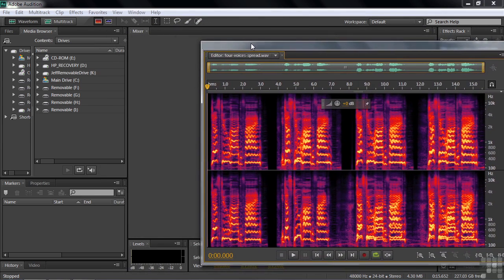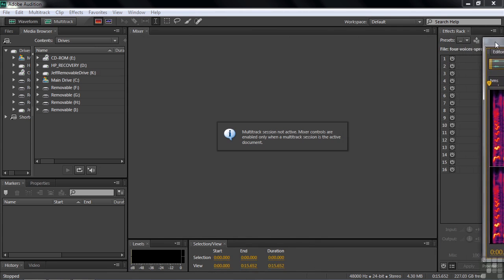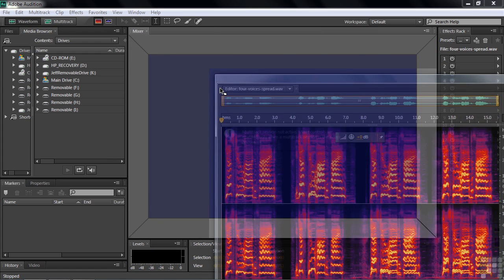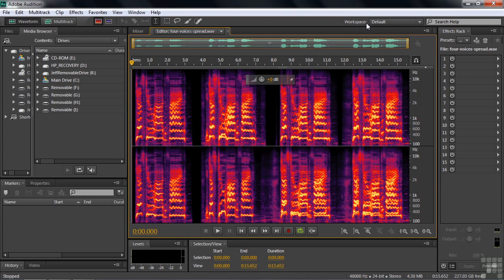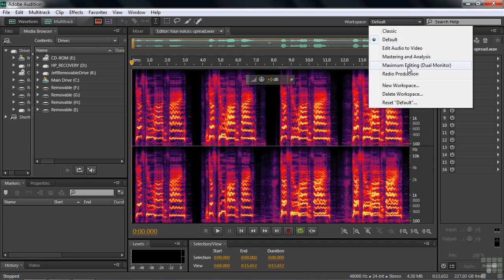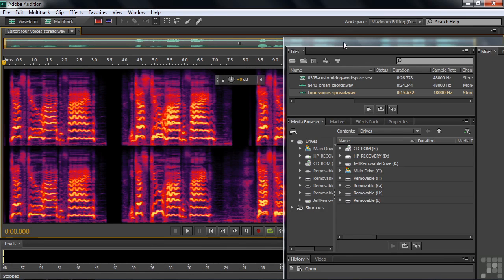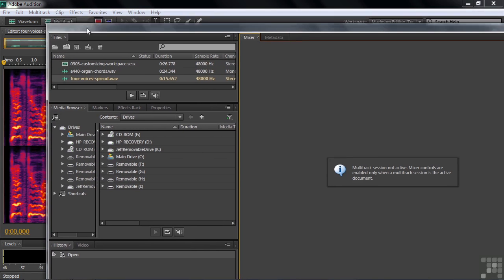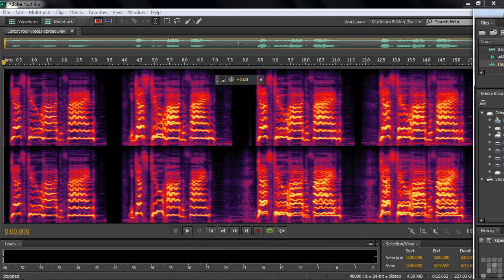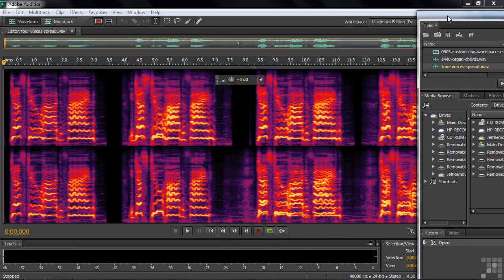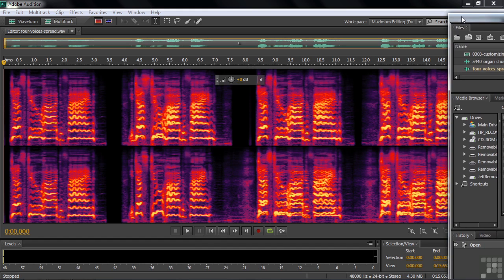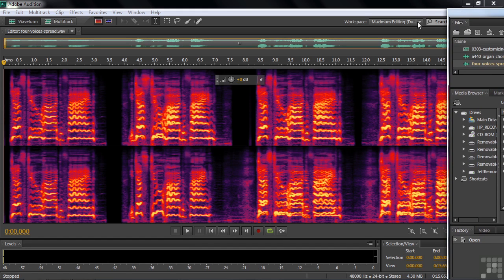And what's the advantage of that? Well, one big advantage is that I could slide this over to a separate monitor if I had two monitors. And let me show you what a dual monitor system might look like. I'll put that back in there. And I'll switch over to a different workspace. Workspace right now is default, but I'm going to switch over to what's called maximum editing. And that opens up a floating panel like this with all this stuff in it, a mixer and metadata, and all the files that would be over in this right-hand monitor if I had a second monitor. And I could show you a second monitor, but because we work with only one monitor here in this tutorial, you won't be able to see it, but you get a sense of what happens. You can create a floating panel and drag it off to a second monitor or use the built-in dual monitor workspace.